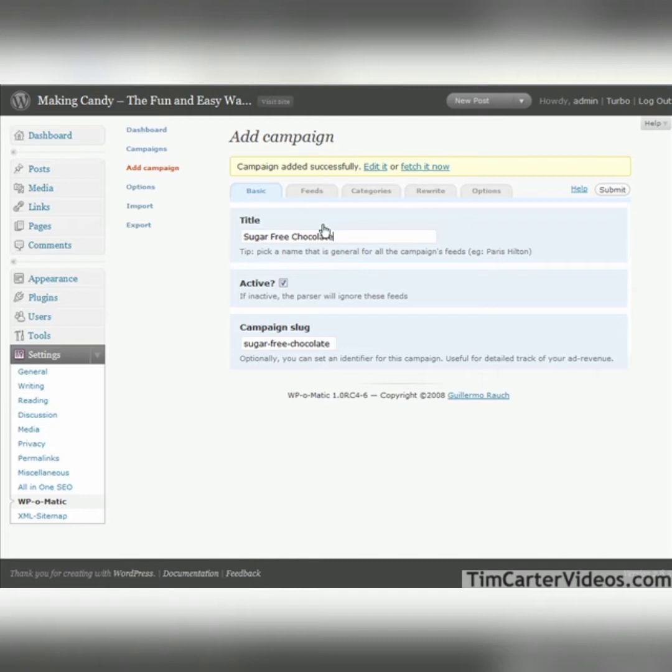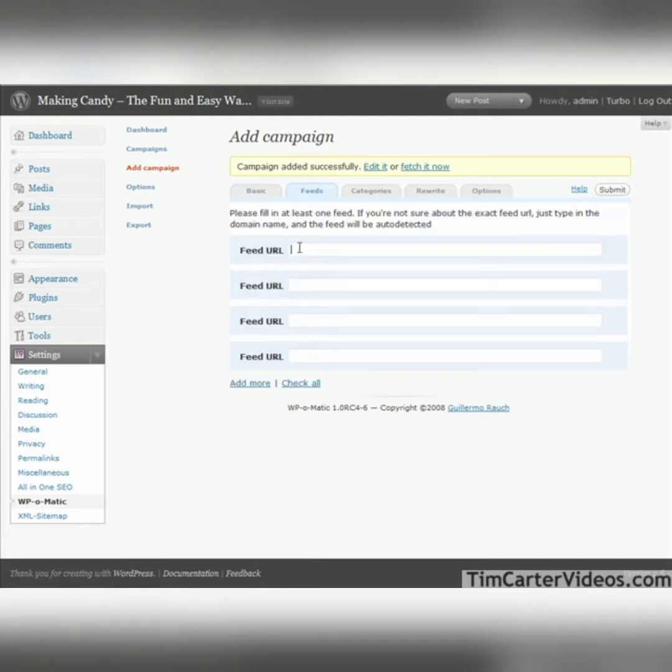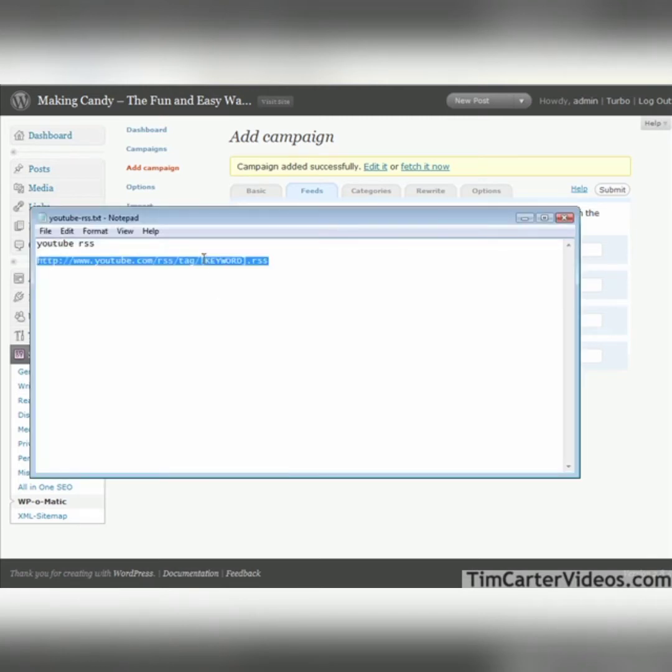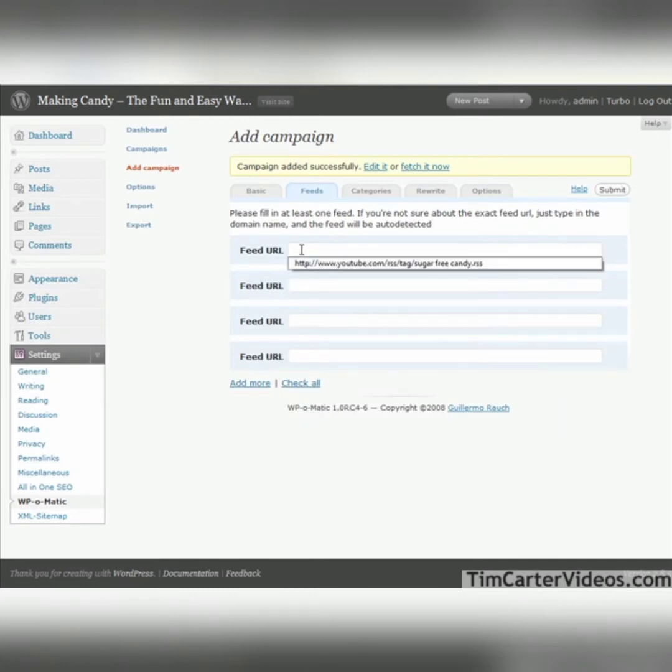And then go to feeds. Again, we put our feed URL in here, so we can copy this in. Actually, sugar-free chocolate.